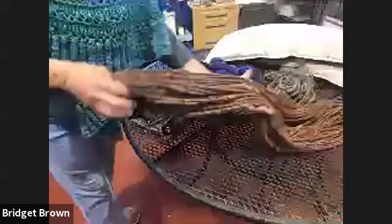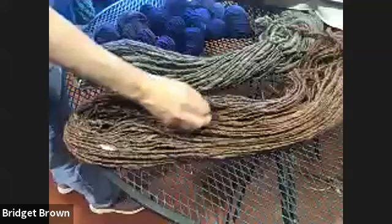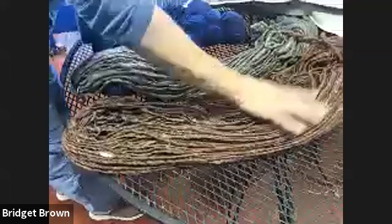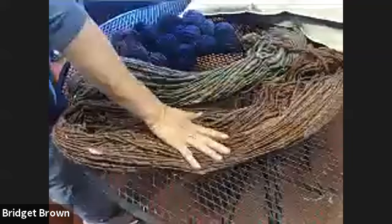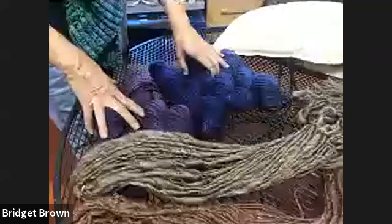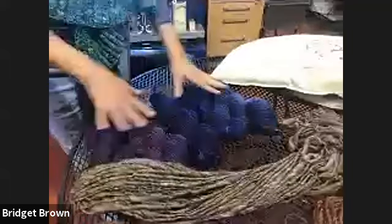Oh, no, this is not Lopi. Yeah, this gray right here, this will become this fiber. I overdyed it, and look at that nice, rich, deep red. And this we made for a pattern that was developed for us that is going to be coming out in the next week, and it's for a hat pattern. So we'll be announcing that next week. These are some skeins of smaller 2-ply from my sheep Francis and Louisa, which are Cormo fine crosses, and I just dyed those this week.